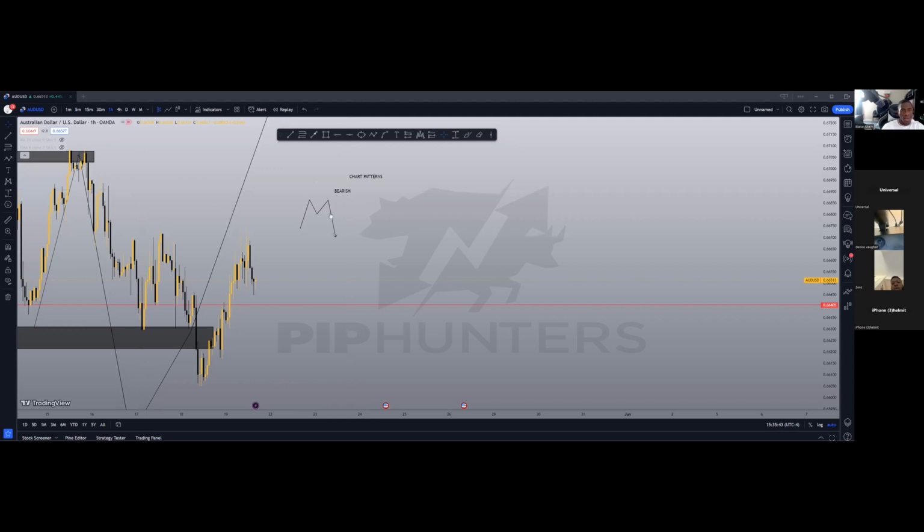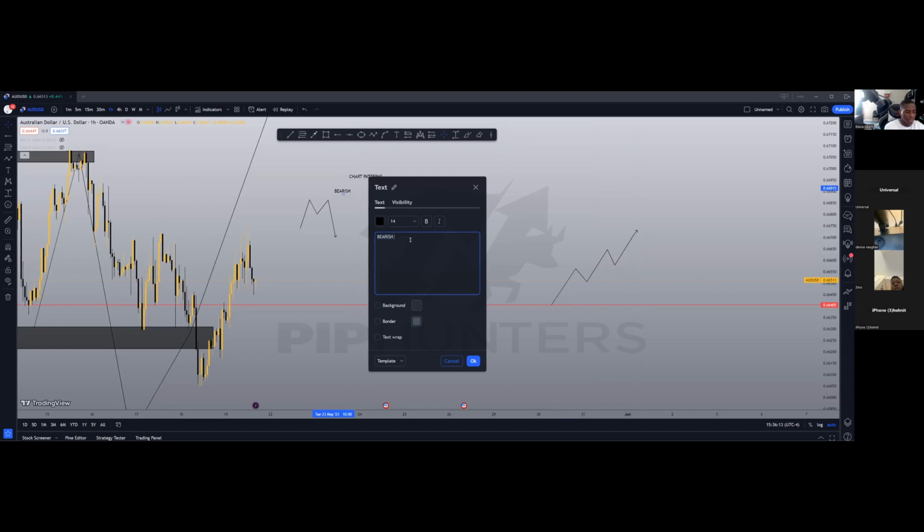But anyways, there's the double top. In this double top chart pattern, you find it at the top of a trend. So if the market is moving in an uptrend, you find these patterns most likely at the top of the trend. And to correct myself, this is a bearish reversal pattern. So we'll start off with bearish reversal patterns.